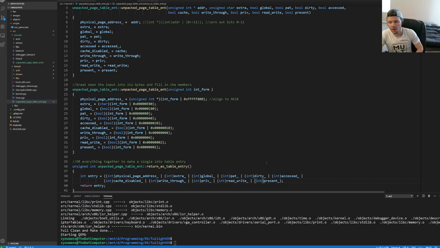Yeah, there we go. So that'll take all the fields and just jam them together into one integer. And return the table entry.